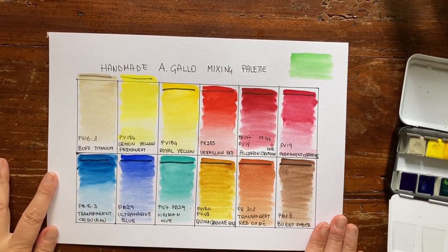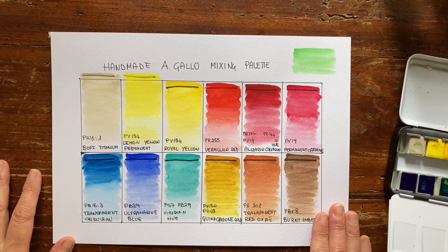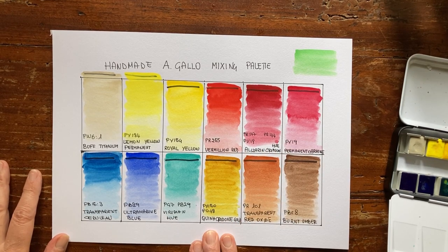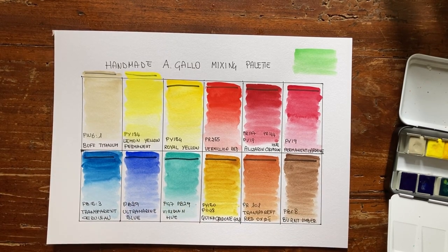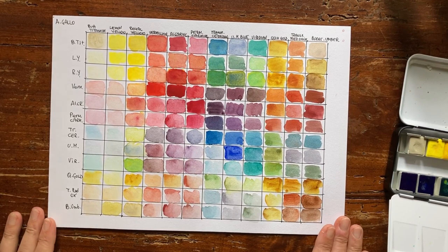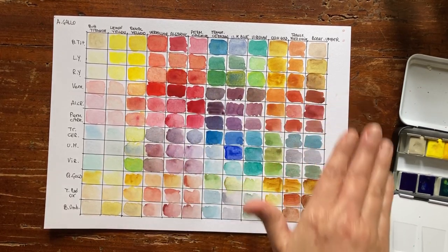The colors are wonderful. They are opaque when they have to be opaque, like for instance buff titanium and lemon yellow, but they're very transparent in all other cases, so they're going to mix very well. I don't understand very well why in a mixing palette there are multi-pigment colors, except for quinacridone gold that is always double pigment, because the original pigment of quinacridone gold is not produced any longer. But having said this, it's more a matter of principle than a practical matter, because I must say that they mix very well. This is the mixing grid, it's almost dry, and I'm really in awe of all the beautiful hues and values that you can reach with this mixing grid.